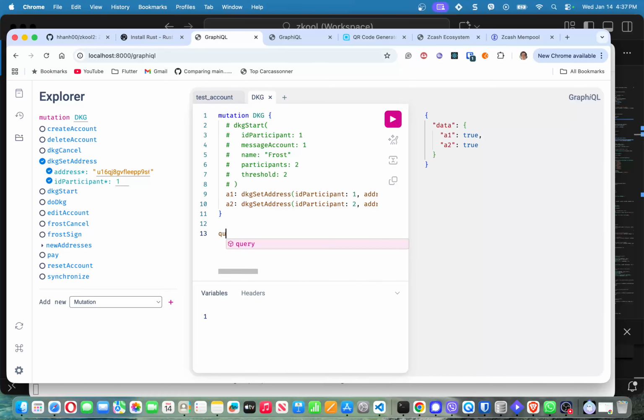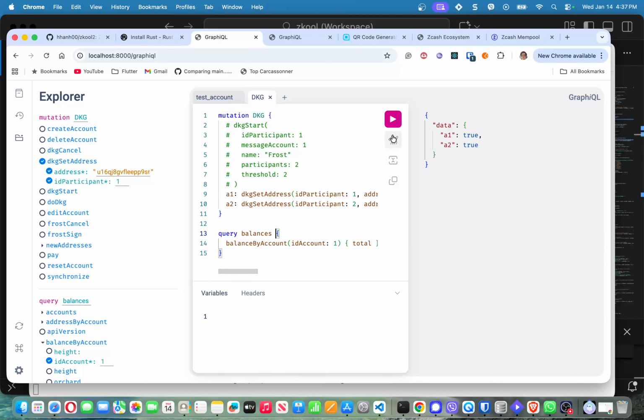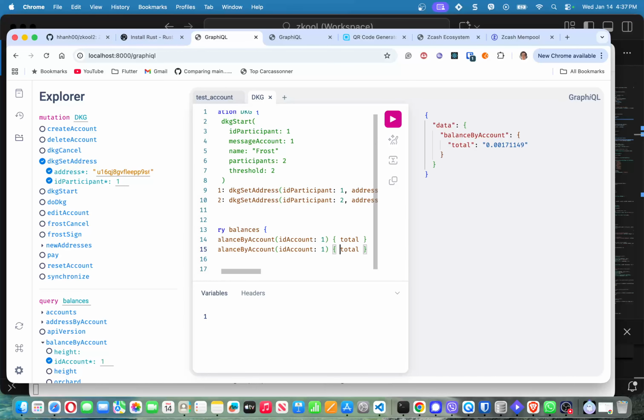Mutation, so query balance by account. ID account 1, total, query balances. This is account 1, and what about account 4? B1, B4.